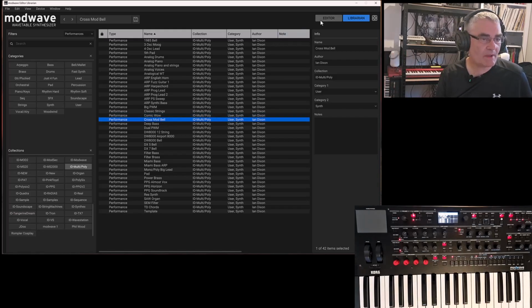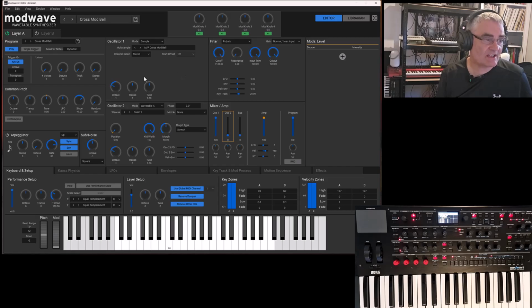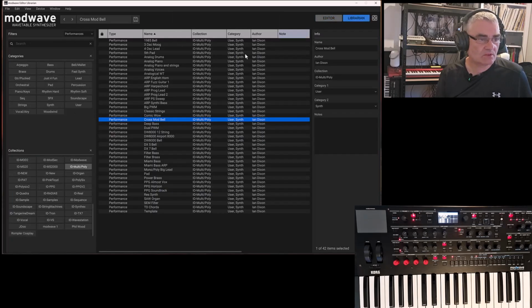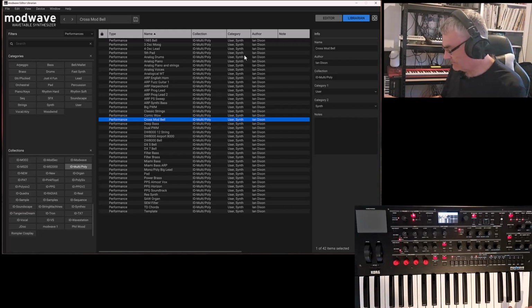Bit of cross mod bell, actually using some cross modulation. This is cross mod bell. So using cross modulation on the multipoly to get the nice bell sound.